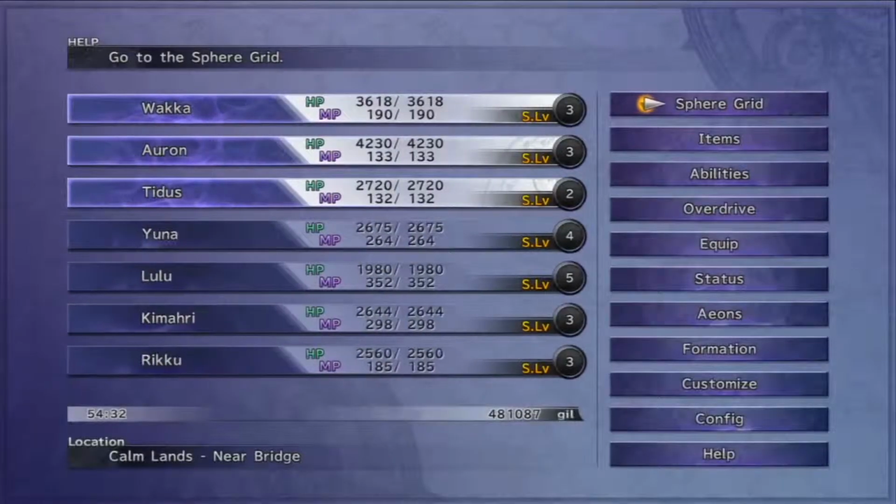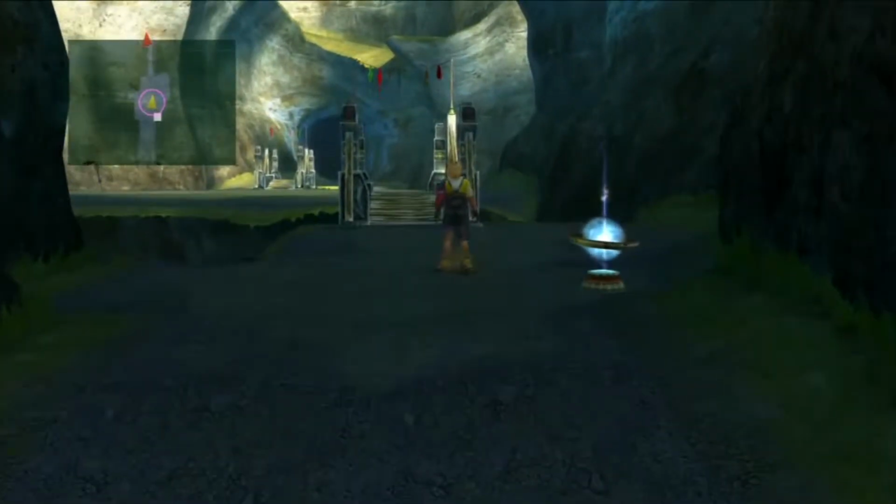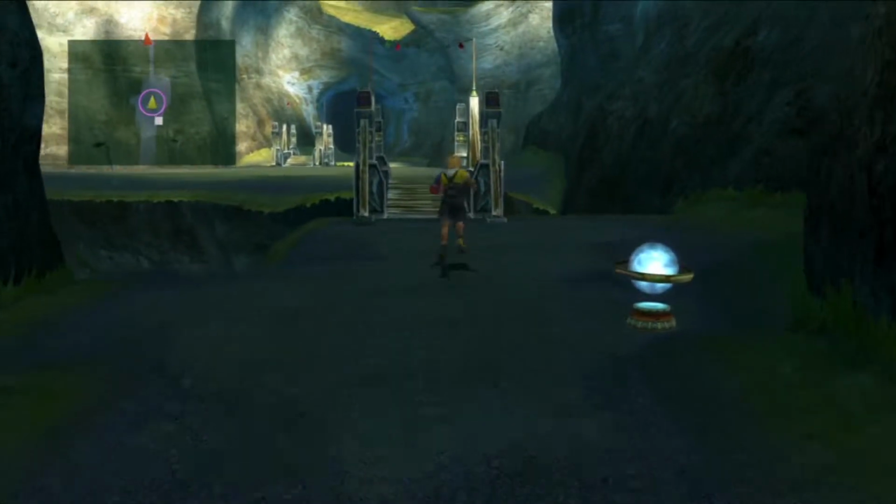Alright, where are we now? Calmlands near bridge. That's an accurate name for an area. By the way, there is another fight coming up here, so it's wise to use this save point. Okay, so I think that's the tunnel that leads up to Mount Gagazet up ahead.